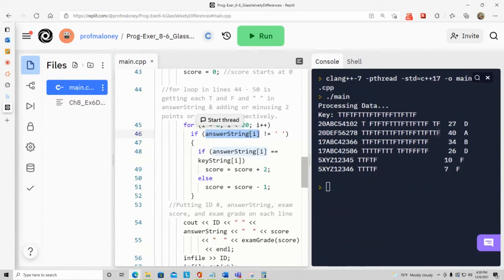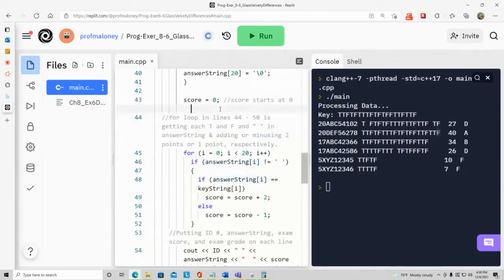But it's all done based on little left and right brackets and then an index value in between, because that, you see, is the loop. The loop is saying we're starting it at 0, and then we're going to go up until the I again is less than 20, so up until 19, and each time we're going to increment it by 1. And for each one, then we do the if. If the if is true, all these things are going to happen. Then we want to know, well, what was it? If it wasn't an empty string, then it's either a true or a false.